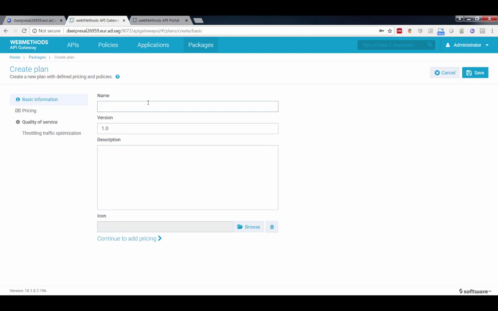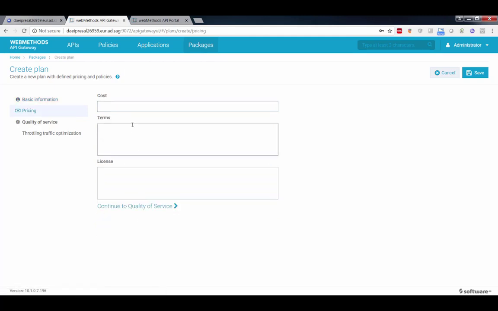We'll create a plan. We'll call this plan, in this case, Platinum. And as a result, we can then put a cost associated with that. In this case, it's going to be $100. And effectively, if there are any terms and conditions, we can put terms and conditions in, and equally any license implications associated with the usage of this API. What we can also do is put a maximum request quota in.